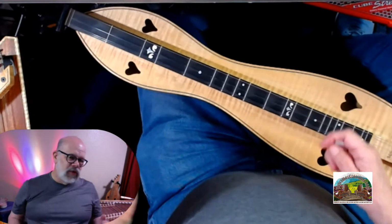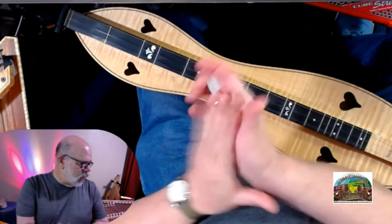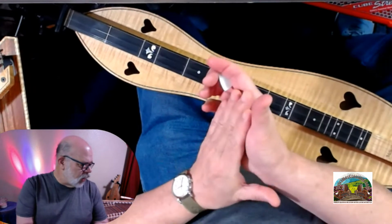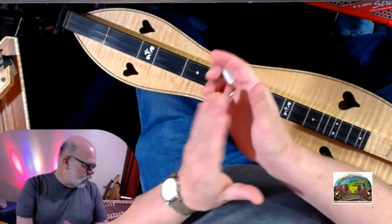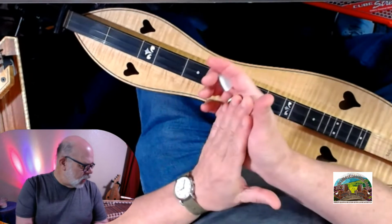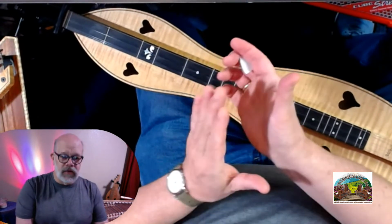But I sing through the song to get the timing. Penny, nickel, nickel, penny, penny, nickel, nickel, nickel, penny, nickel, nickel, stop, nickel, nickel, stop, stop. And I'm saying stop, stop for the quarter notes. That's the A part. B part. Nickel, penny, nickel, penny, nickel, penny, nickel, nickel, stop, stop.